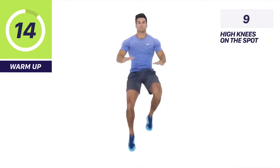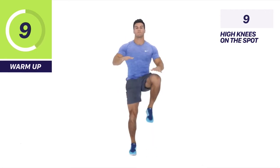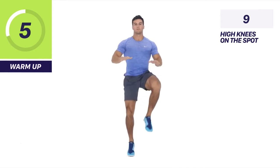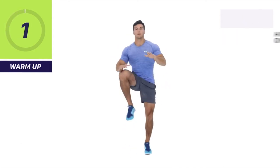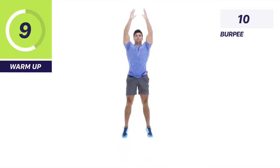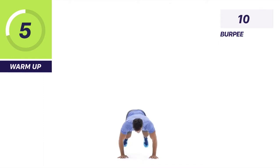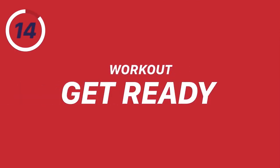High knees, keeping the shoulders back, chest up nice and high, bringing those knees as close as we can to our hips. Last one, squad, the burpee. Bringing the chest all the way down to the floor, up onto our feet, jumping as high as we can. Team, let's go, we're about to begin.